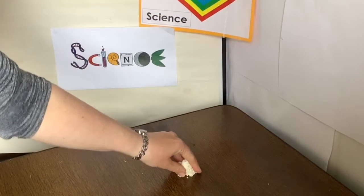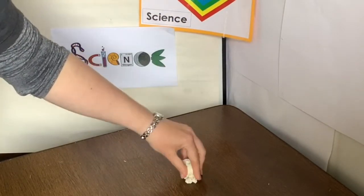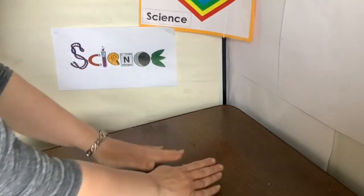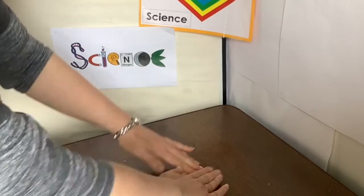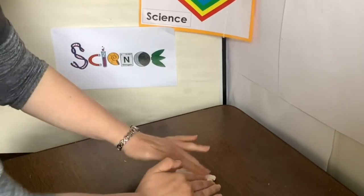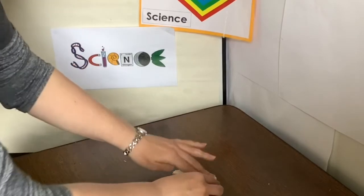Now you can squeeze and mould it, just like dough. Isn't that amazing? Now what we're going to do is make a shape. I'm going to use my cookie cutter. So I'm just going to spread this out a little bit, just to make it a little bit thinner so it fits my cookie cutter. If you've got one, you can use it.